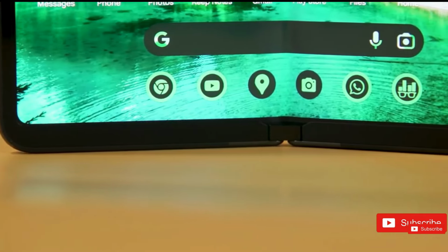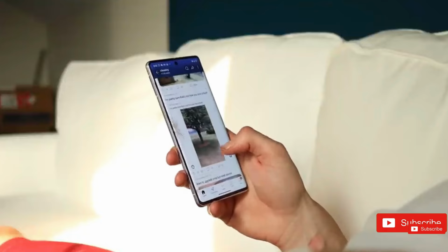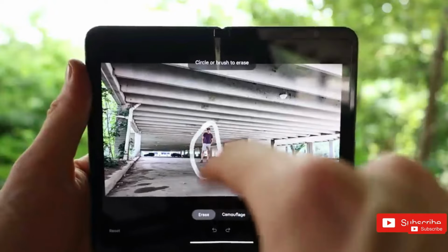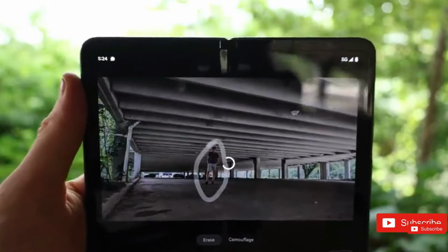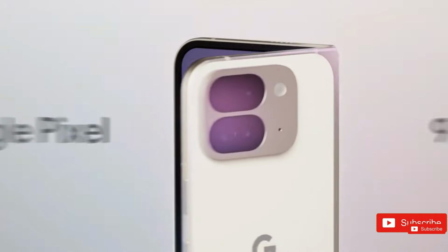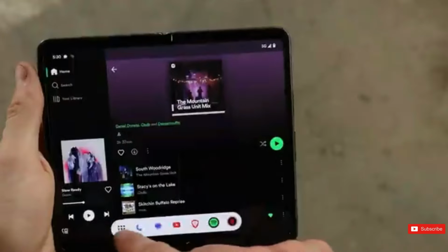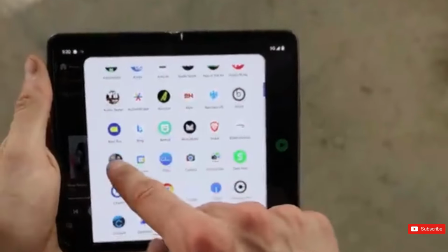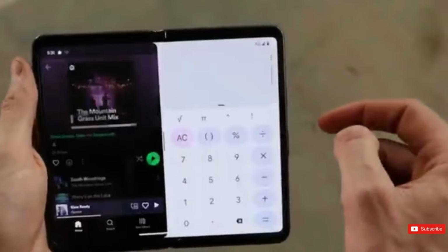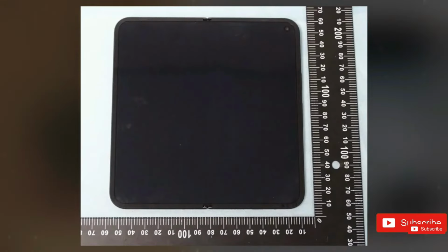It remains to be seen if Google will follow Apple's lead and offer unique features to its biggest phone. For example, the iPhone 15 Pro Max has 5x optical zoom, which is not available on the smaller iPhone 15 Pro. Google is particularly interested in introducing the newest iteration of its indigenous processor, which will most likely be known as the Tensor G4. Google's Tensor processors aren't the most powerful, but the firm claims they're specifically designed for on-device AI. We anticipate the same will happen with Google's forthcoming Tensor processor.